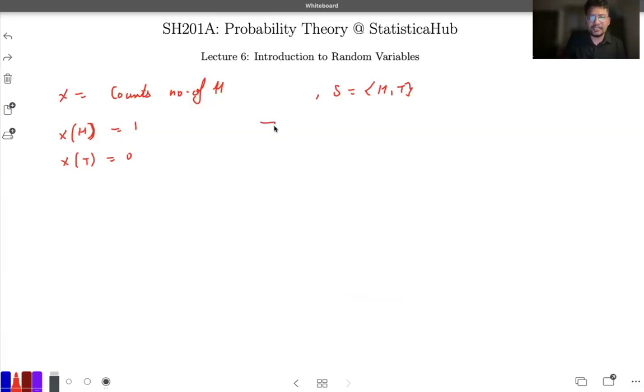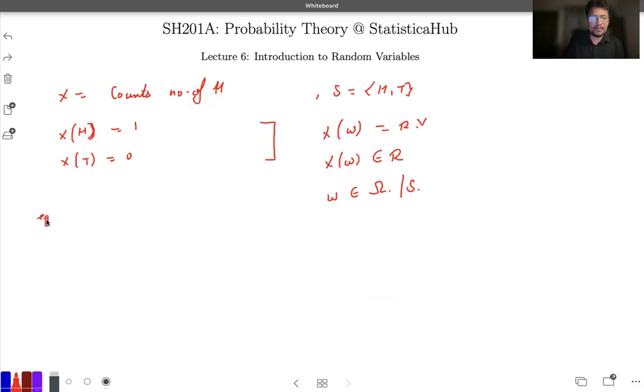Generally, the notation for this is X is some function, you have some omega. This is some random variable, and this X(omega), this complete term, will belong to the real numbers, and this omega will belong to the sample space. So that's how we go for the definition of the random variable.